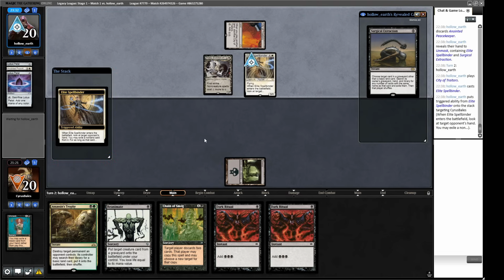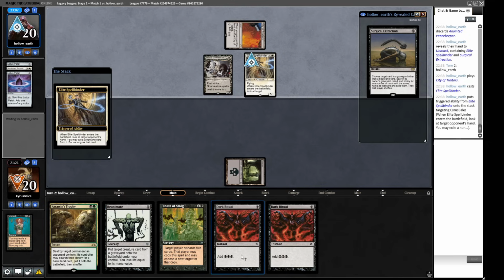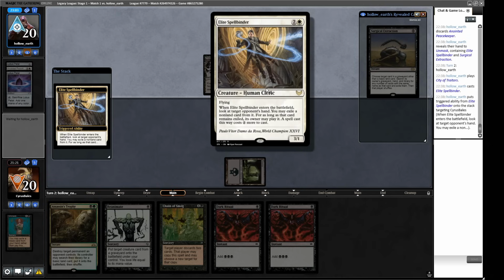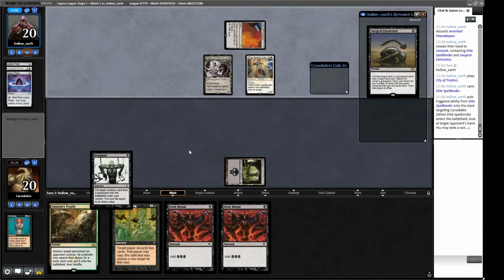So they're going to look at our hand and think, what are we going to do here? Now, they could take the Dark Ritual to make it harder for us to double spell, because this is a Cabal Ritual at this point. So it does still increase mana. But if they take one of these, it's kind of annoying. But whatever they take here, we're not casting.